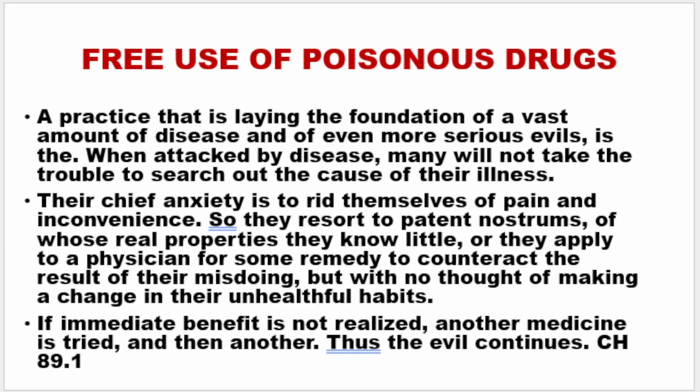And this is what is happening. There's free use of poisonous drugs. So people do not query where the disease came from so that they can address the cause. And this is what is happening in Africa. We have diseases as a result of malnutrition, as a result of drought, as a result of poor sanitation, as a result of overcrowding. But instead of water being provided, food being provided, then poisonous substances are provided instead.